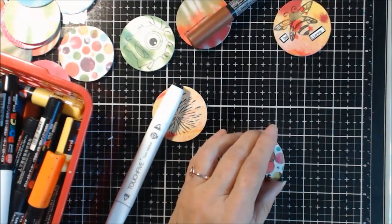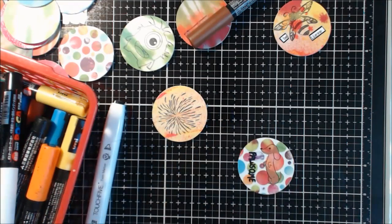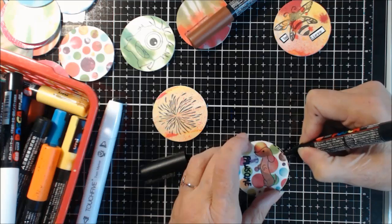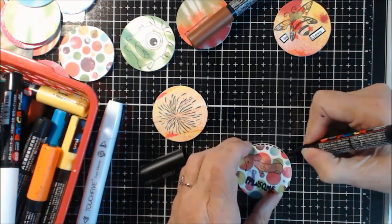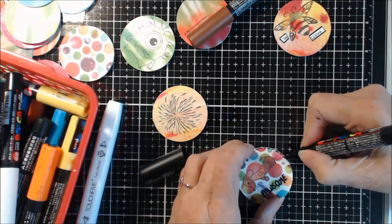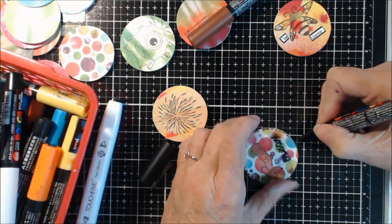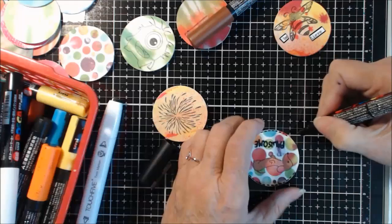All right, now I'm going to get my Posca pen. Get my black one. And I think I'm just going to make dash lines around the border. Probably should use the thicker one. This is okay. This works fine. You see what I'm doing, guys? Probably not. I'm trying. I'm really trying to be focused, and I'm trying to tell you funny stories.